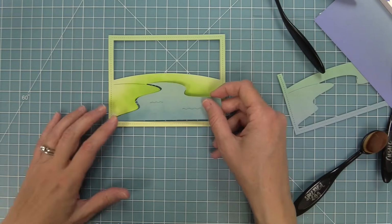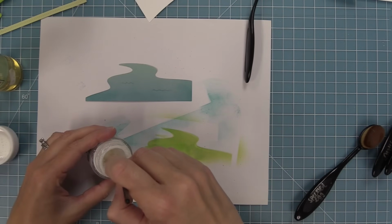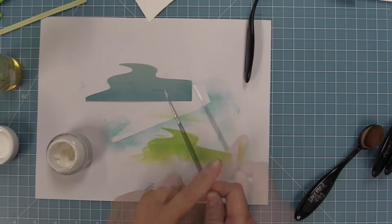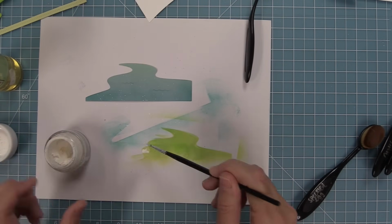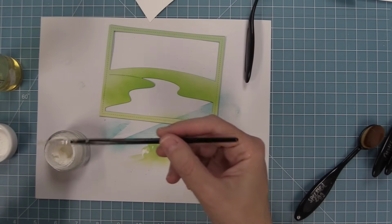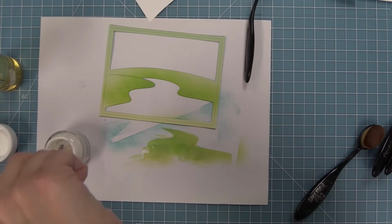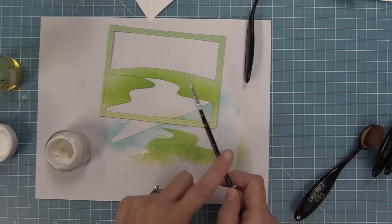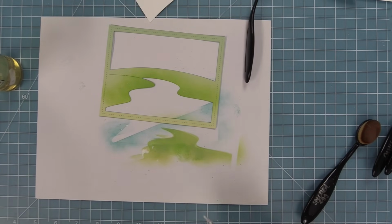So if you want a quick way to get an ink blended look, start with the gradient paper, add a little ink, and it looks beautiful. Now for some texture here on the river, I'm going to pick up some white paint with my paintbrush and then just tap the paintbrush to get little splatters. You could use Copic white like I'm using here or some white acrylic paint, and I think it looks so pretty. Then we're going to do the same thing here on our grass just to give it some fun texture. So I'm just picking up some of the paint and then tapping my paintbrush to get some nice little texture onto this pretty pattern paper.